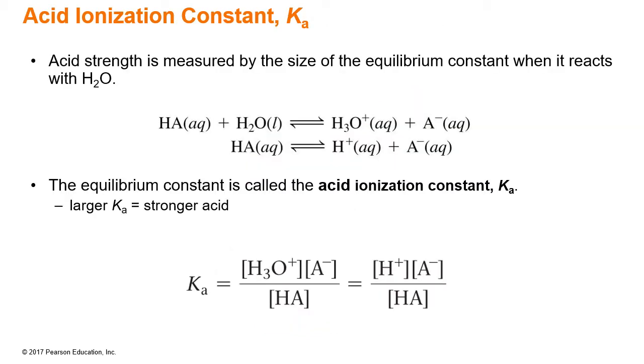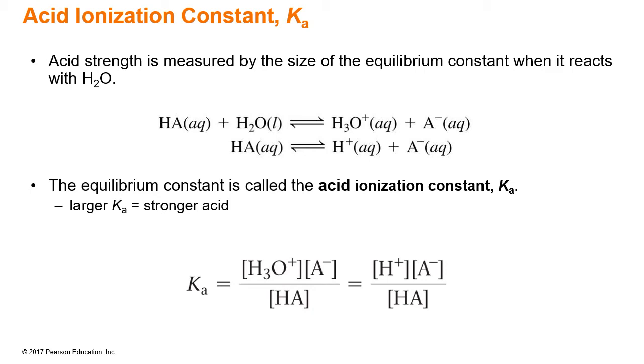The way that we measure how strong or weak an acid is, is by looking at the acid ionization constant. This is the equilibrium constant that tells us the strength of an acid. So we represent it by K with a small subscripted a, representing acid. So our equilibrium constant is found by the addition of water to our weak acid. The expression is the H3O plus concentration times the concentration of the anion divided by the overall concentration of our weak acid.